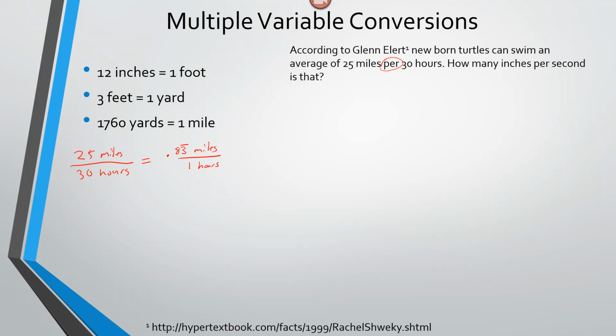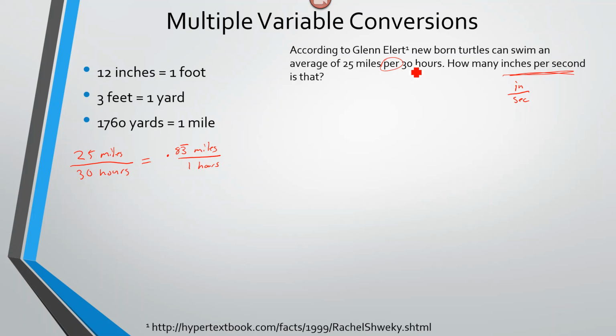Okay, now we need to eventually get to inches per second over here. Inches per second. So how do we do this? Now, if we look at it, inches is a unit of distance, and it's in the numerator. Because we have per, the inches is going to be the numerator, seconds is going to be the denominator. Okay, this is what we're looking for. Inches per second.